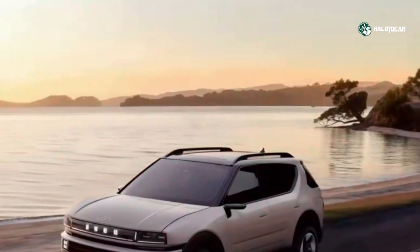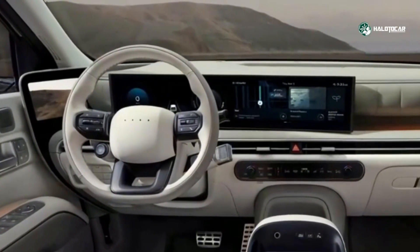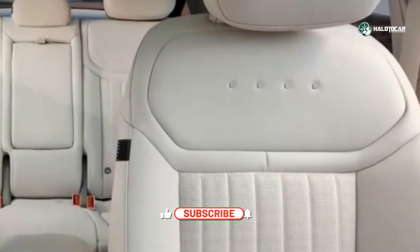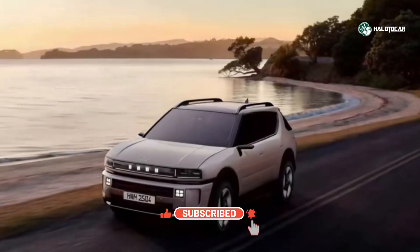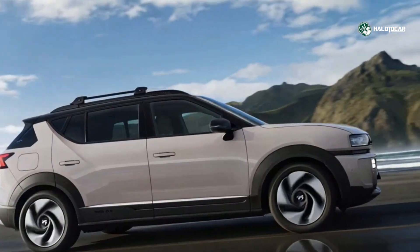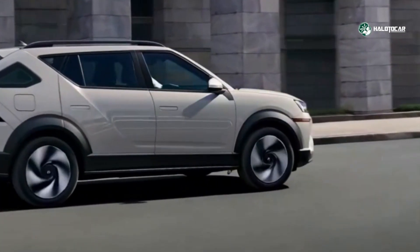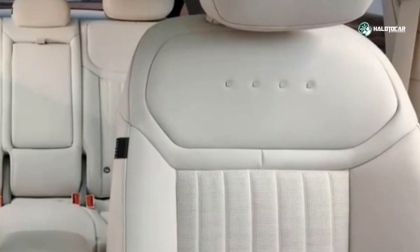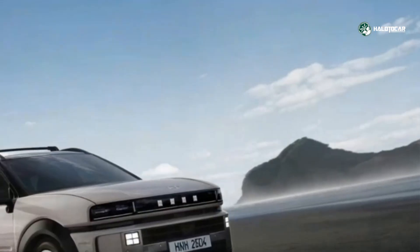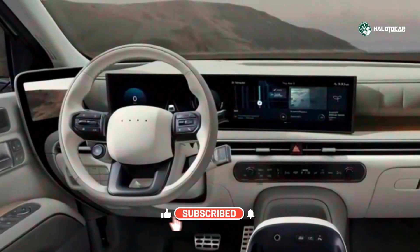Performance is where the Nexo makes a significant leap. The hydrogen system has been boosted, with a larger hydrogen tank and more powerful fuel cell stack and electric motor combination. The result: 0-100 km/h in about 7.8 seconds, a top speed near 179 km/h, and a driving range stretching beyond 700 km depending on market and conditions. Refueling remains a major strength of the hydrogen setup — just minutes to fill up, unlike longer battery electric charging stops. Thanks to a modest onboard battery and fuel cell system, the Nexo combines long-distance usability with quick refill convenience. Although it isn't a sports car, the chassis feels composed and effortless, making it practical for daily use, family journeys, and longer trips alike.